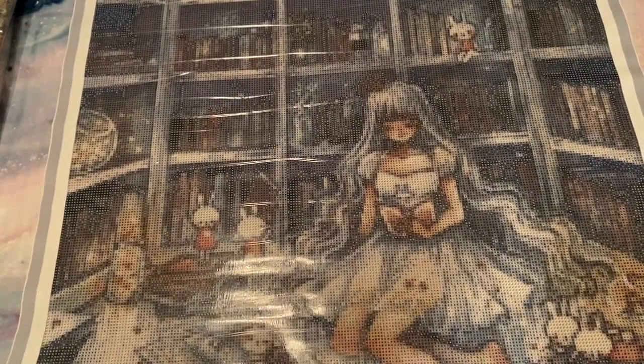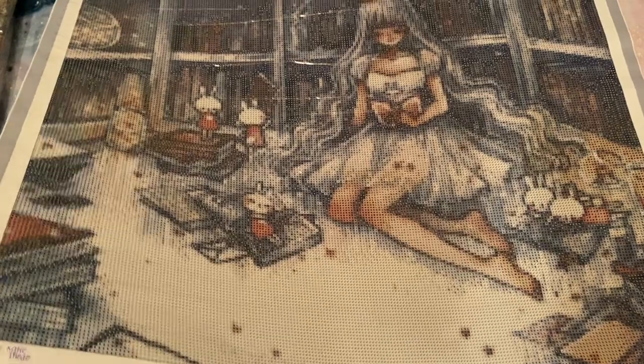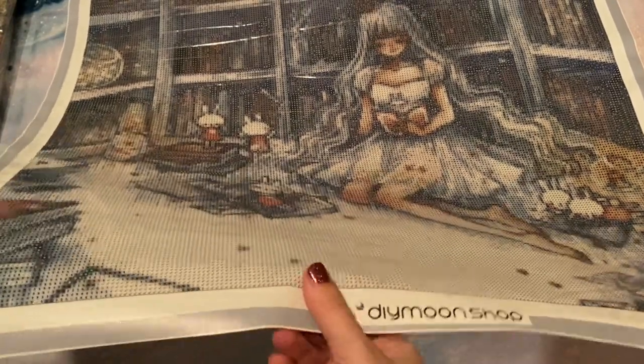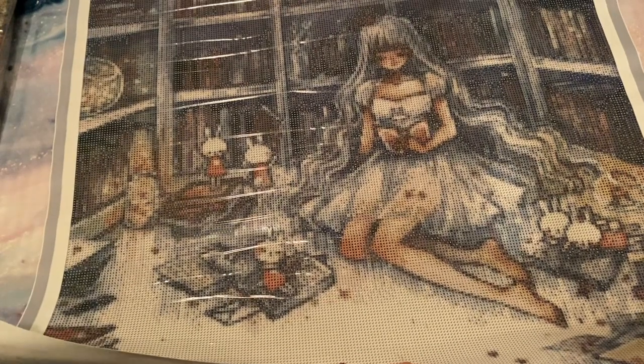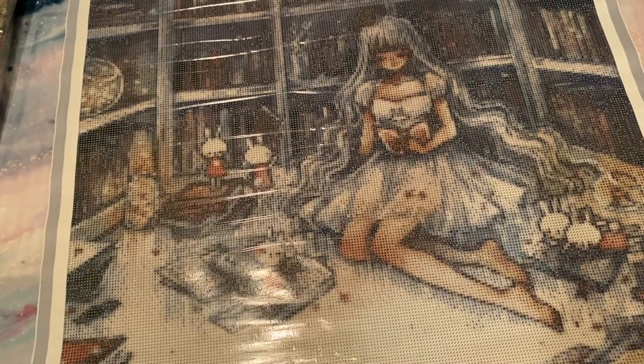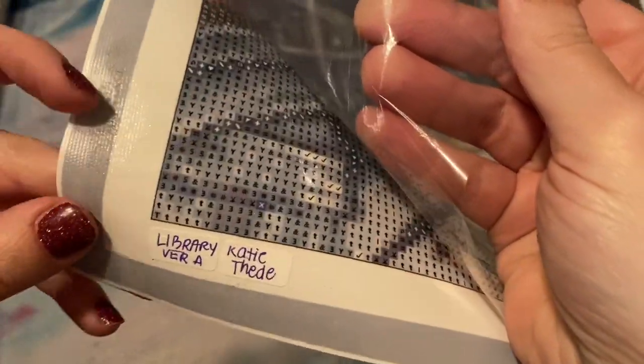Let me take another look at this canvas. I am noticing that the canvas itself — if you've done Diamond Art Club canvases — has that sort of velvety texture. This has a little bit more of a stiffer texture, similar to what I've seen from most other companies that aren't Diamond Art Club. That's fine with me; it'll help it lay flat. I like that it has a gray border — that's a nice neutral. These are poured glue kits and they're sticky. The symbols look super clear to me at first glance.